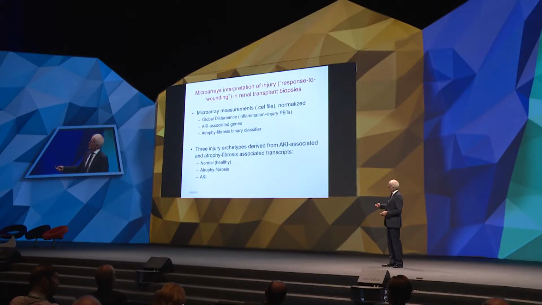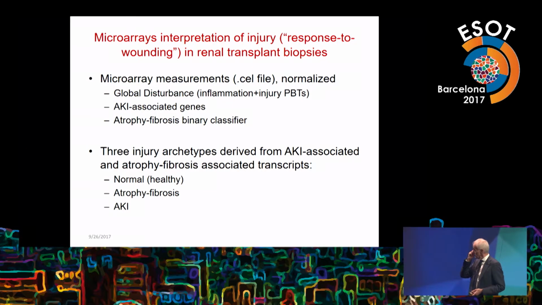So what we're doing now to try to incorporate this knowledge into the assessment of the individual at the level of the biopsy is we're using global disturbance, inflammation. Now that is a way of assessing the tissue. It's like looking at the microscope for the first time, seeing how abnormal the tissue is. And what we're using is gene sets associated with both inflammation and injury, because injury, wound repair, is always inflamed. It's always a mistake, too, to think that the inflammation causes the wound.